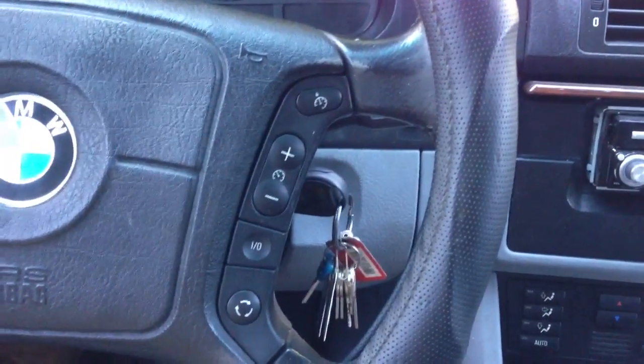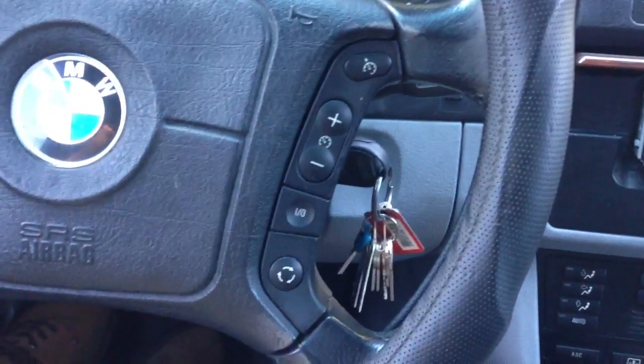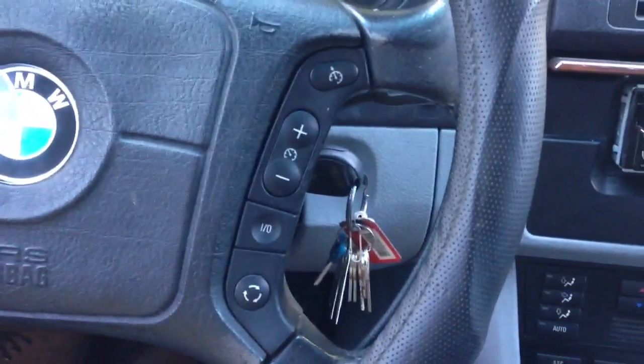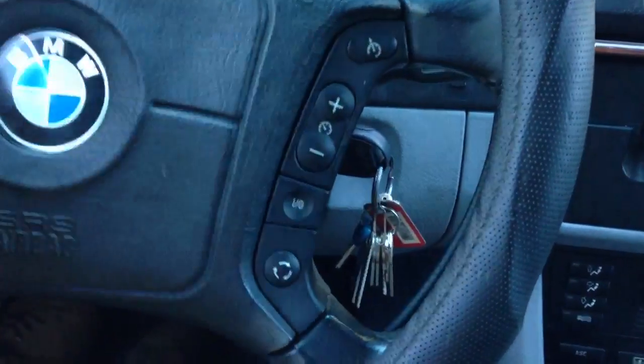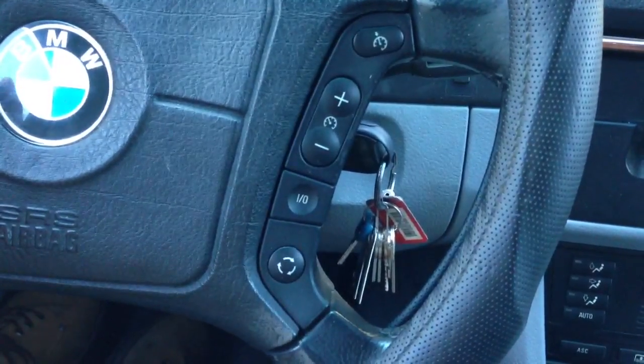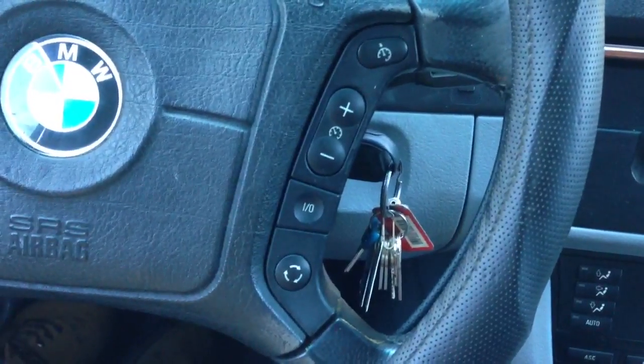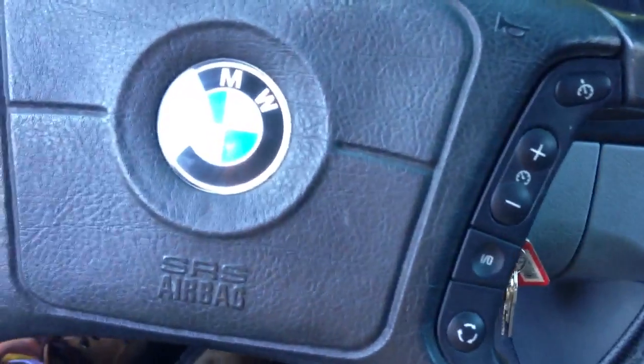So this video that I'm making right now, it's a little tip or trick. It's just about the beeping sound when you open your door, and if you want to keep your doors open without the beeping sound. So this sound right here.